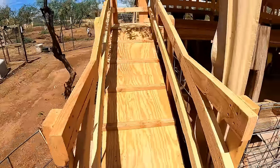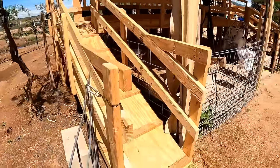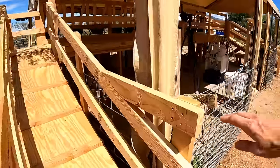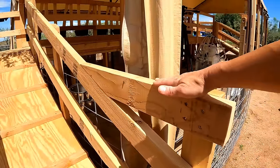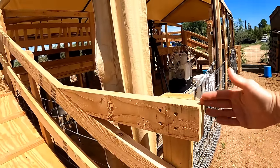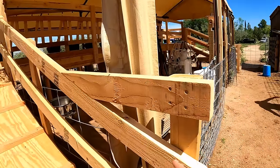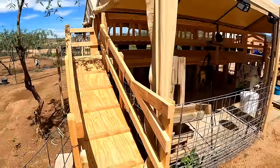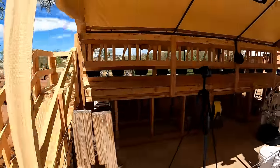So it looks like a pretty fancy ramp for goats, but goats are crazy. They like to get out of things and escape. So Derek even went so far as to put this a little bit higher because the gate, when it comes over, at least it's the same height as the gate. So they don't feel like, ooh, look at that spot, I can jump out. So he really put a lot of thought into this, and I absolutely love it.